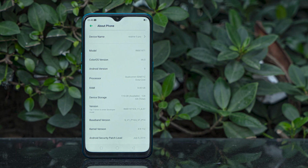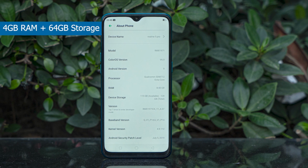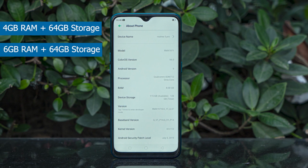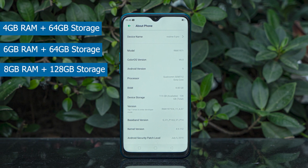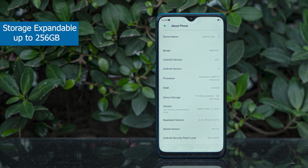Coming to performance, you have a Snapdragon 712 chipset built on top of a 10nm process, and you have a 4GB 64GB variant, a 6GB RAM 64GB variant, and an 8GB 128GB variant, which is the one that we are using right now, and you also have expandable storage up to 256GB.